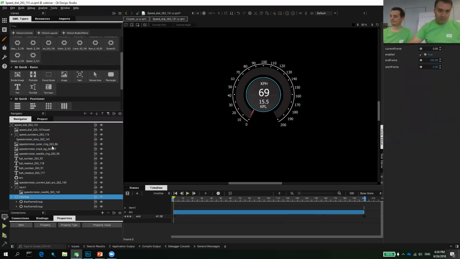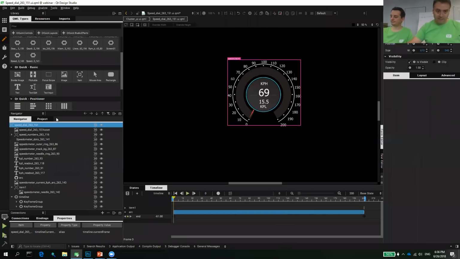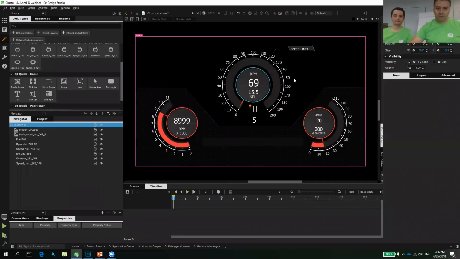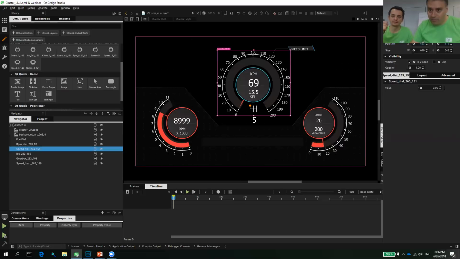Now it's basically a property of the root item that will be exported to the element that uses that component, and we go there and we give it a better name, in this case just value, and that's kind of it. Now we save this file and we use this nice crumble bar to get back to the original document. So we get back, and as you see we have our gauge here, and it has a value property, and we can set that to 100 and we get what we want, right?